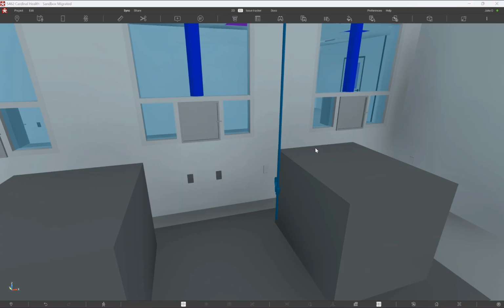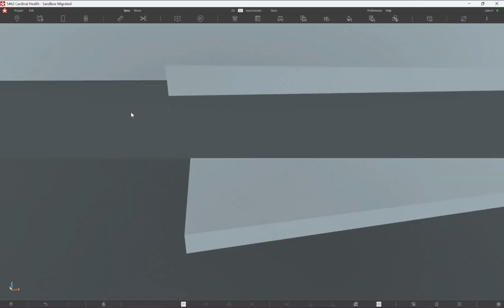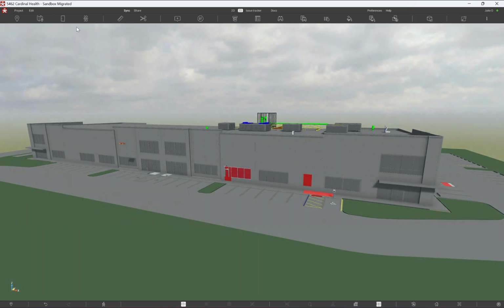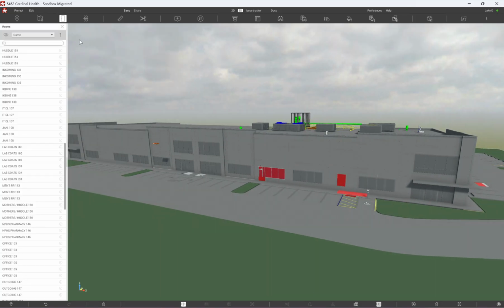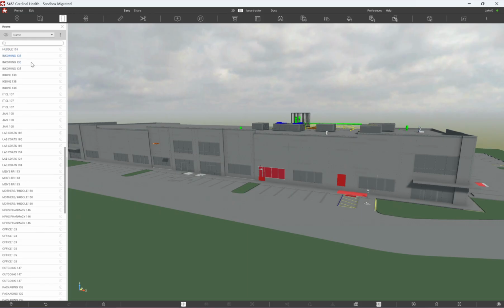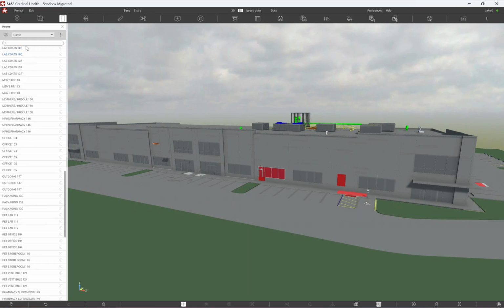Let's jump back into the home view once again. And next we're going to go into the rooms tool. I kind of already prefaced on this with the map. You can zoom in, find the rooms, but here you just have all the rooms listed, and you can even search for specific rooms if you don't feel like scrolling through. Just type it in here, it'll pop up.